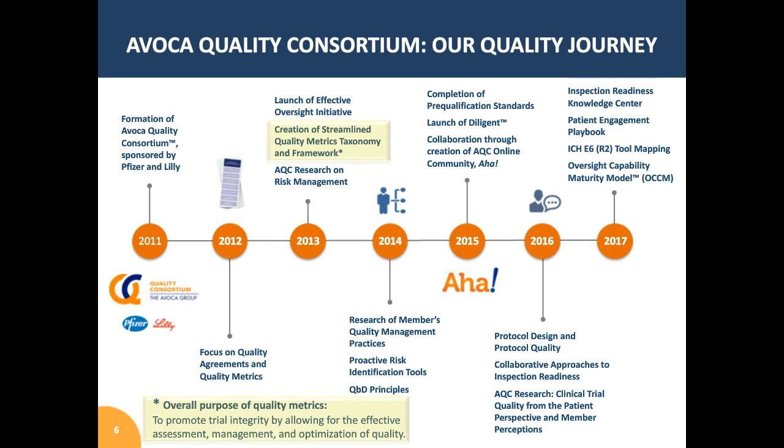When we started this work in 2012, we started it the same way we started some of our other work, which was to gather a lot of what our members were doing. And the way we do a lot of our work is to gather our member processes, our member materials, and then to go through them and add our own expertise to them and really deliver back the best of the best. As it turned out, that process did not work so well with quality metrics back in 2012. So we had to start from scratch conceptually and work our way from what we were trying to achieve back to the metrics that could achieve them, rather than from the metrics we collected forward to what we were trying to achieve. And so we'll be talking a little bit about that journey today.